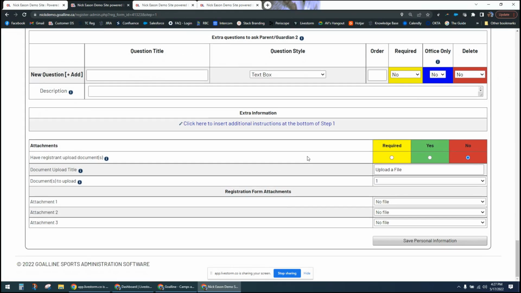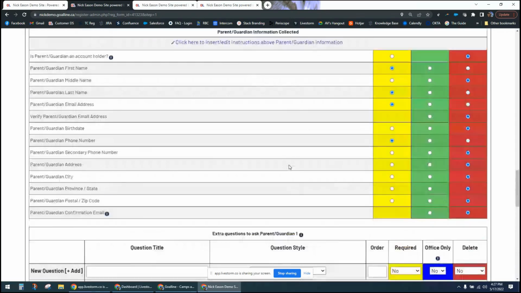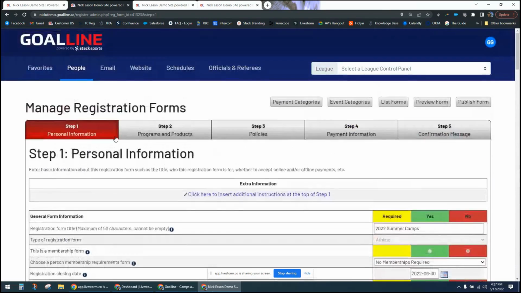There's also the ability to have the registrant download an attachment or upload an attachment that you specifically need for their registration. So you can have them download up to 3 files, and they can upload up to 3 files. Sometimes people want to use that for things like a proof of age, or there could be various other things. If it's for coaches, a lot of times it's maybe like a certificate or something that they should be uploading for their credentials. So just to point out that there's some options there. So that's the collection of the information. You can collect as much or as little as you need.